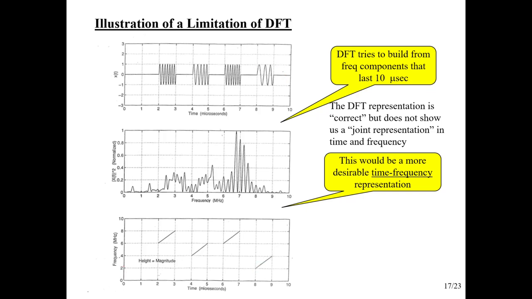And so since these are all the same height, we would expect along this line, the height coming out of the screen would be roughly the same height. That would be the ideal. This is a more desirable time frequency representation. And there are entire courses talking about this kind of mathematics and how we would do that. So this would show us sort of like a musical score, right?